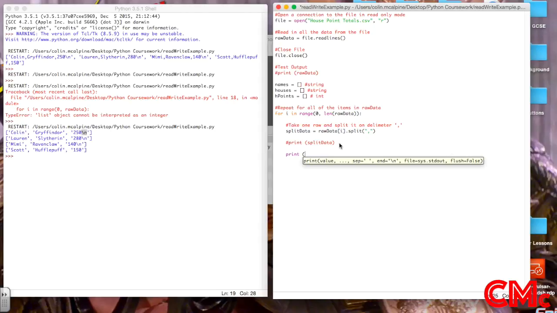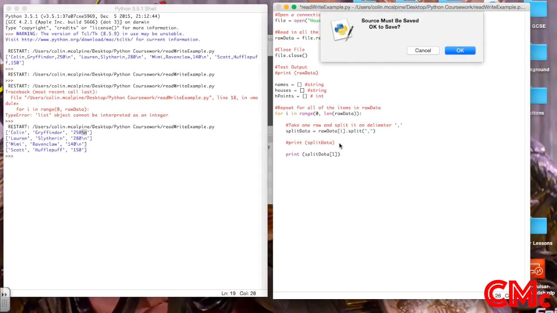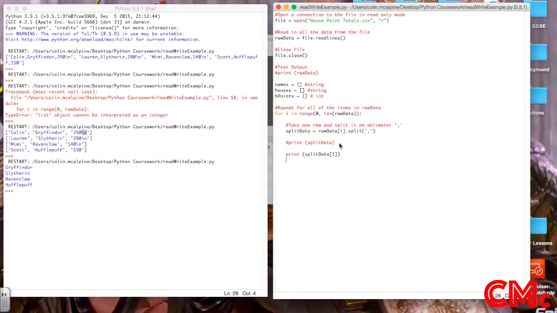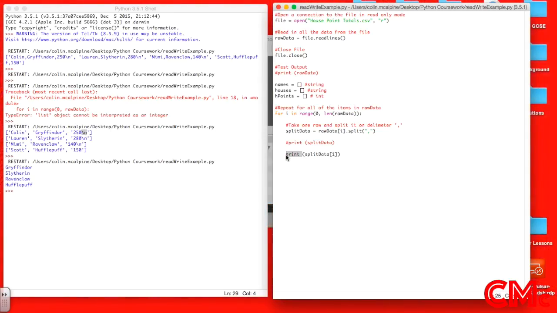Thankfully I did that before I moved on, because it wasn't working correctly. Another test that we can do is just to see how we can manipulate split data. Now that's actually an array. So for example, if I get split data 1 printed, I'd be expecting it to print the house names, which it does. Now rather than print those out, we can store them directly into our arrays by using the dot append method, that's part of the functionality for lists in Python. Similarly with names, do append split data, and that will be 0. Don't think the order is important, but it will just look odd.